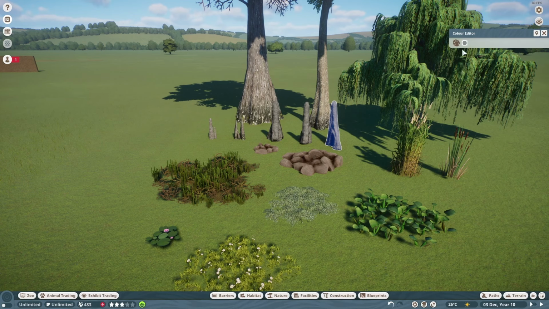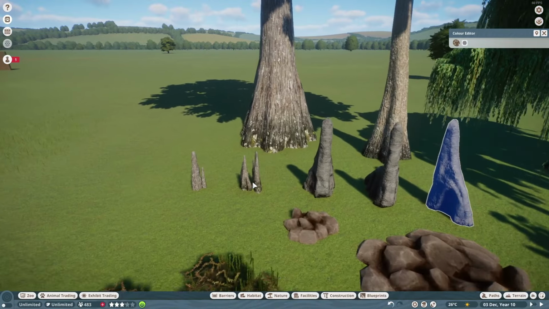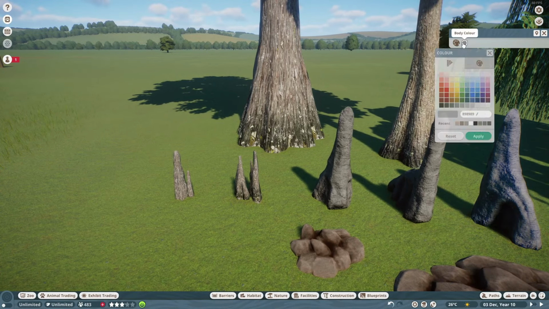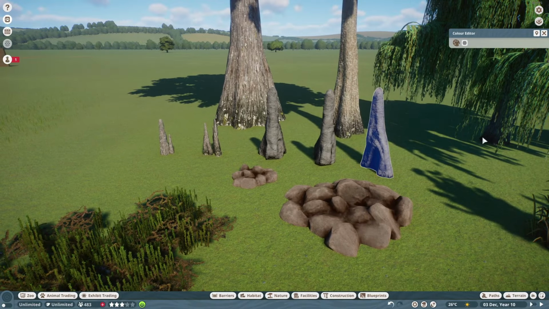So yeah, and I already colored them in this gray. I kind of tried to match it with the knees from the bald cypress, so the code for that is 898989 if you want to build it exactly like me.